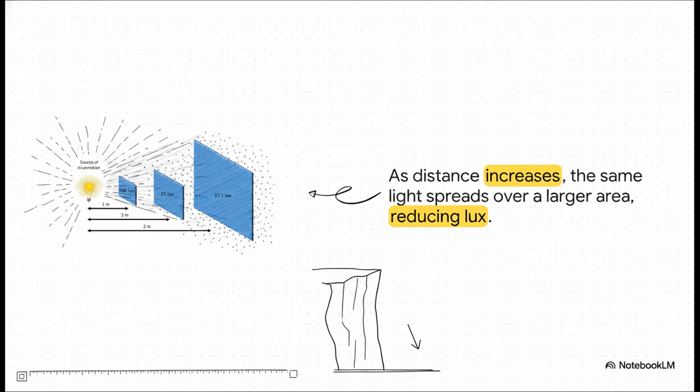Seriously, this slide is the key to it all. At 1 meter away, you see we have a bright 100 lux. Now look what happens when we just double that distance to 2 meters. Does the brightness get cut in half? Nope. It absolutely plummets down to 25 lux. That's a 75% drop. And by 3 meters, we're down to a measly 11.1. This isn't a gentle slope, my friends.